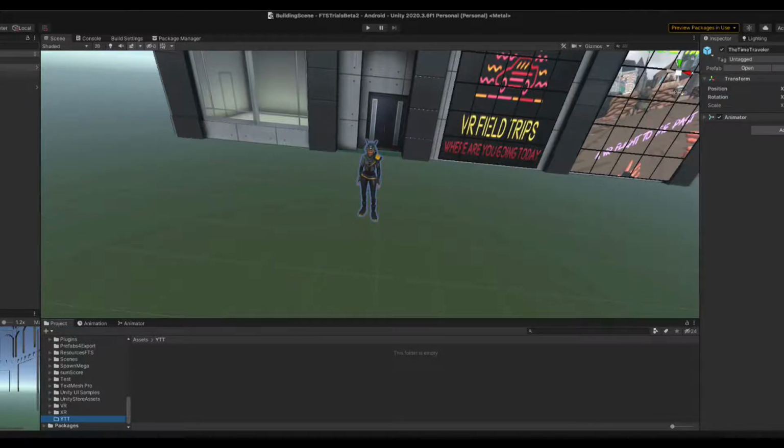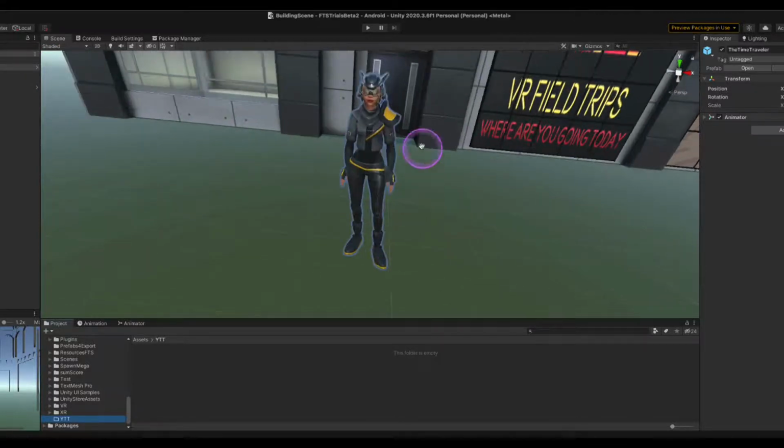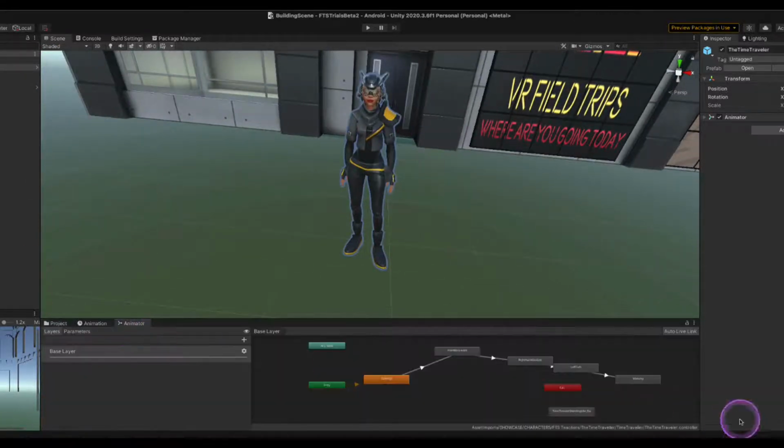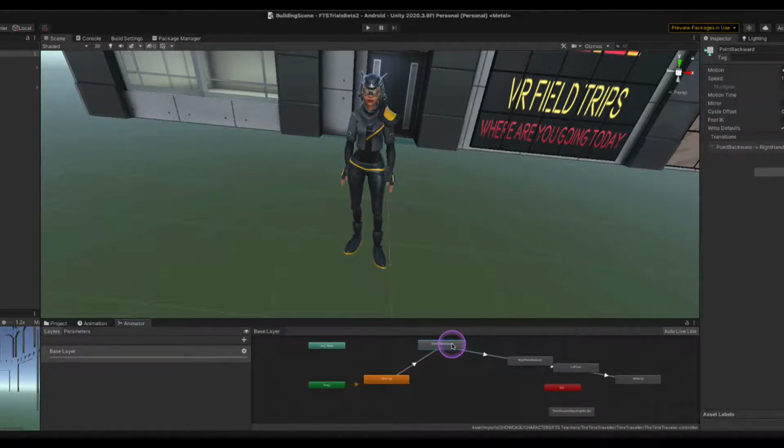So right now we'll take a look at, we have this character, calling it the Time Traveler. And so when you focus in and you look at the animator, you can see down here that there's several different animations that go along with it. And so what I want to be able to do is I want to be able to have this character speak or have things appear in her hand or disappear or appear behind or not appear behind, or have her, whatever I want to do as far as an event within Unity, I want to have that happen at a certain time in the animation.